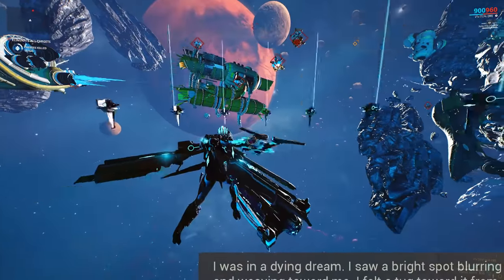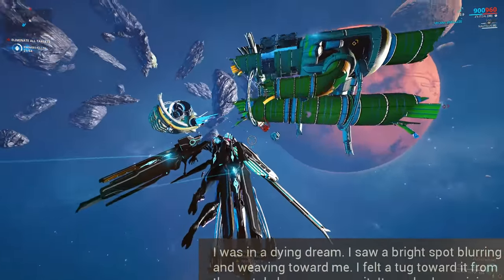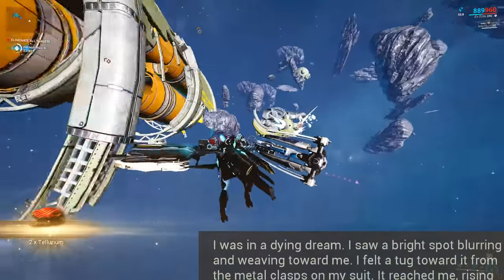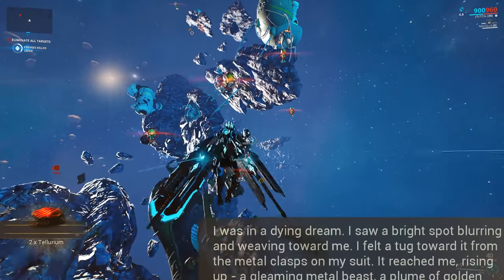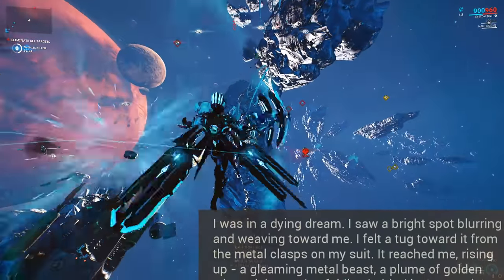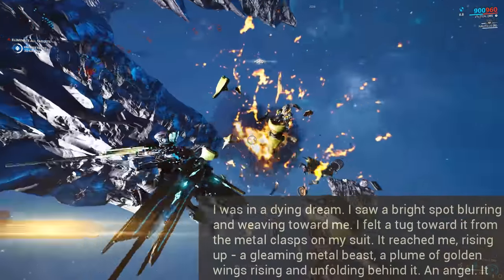I was in a dying dream. I saw a bright spot blurring and weaving towards me. I felt a tug towards it from the metal clasps on my suit. It reached me, rising up, a gleaming beast. A plume of golden wings rising and unfolding behind it.